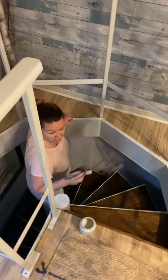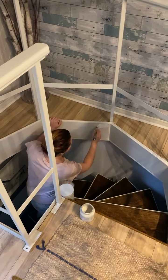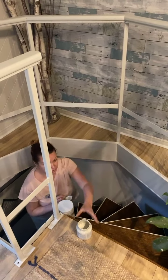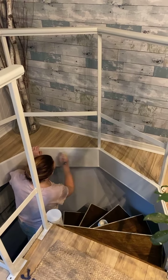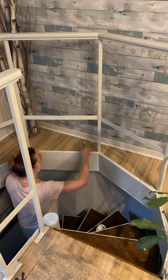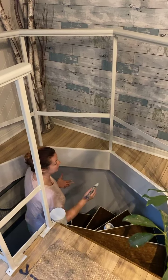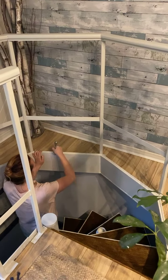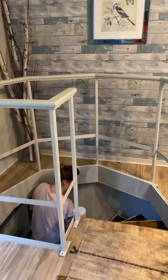Can you still see me if I go down another step? I'm slowly disappearing. So because it was already painted, the only prep we had to do was clean it. Cleaning and sanding is really what you need for all of your projects, unless you're having an adherence issue. And then I would use the UltraGrip if it's a non-wood surface — so metal, plastic, all the things.